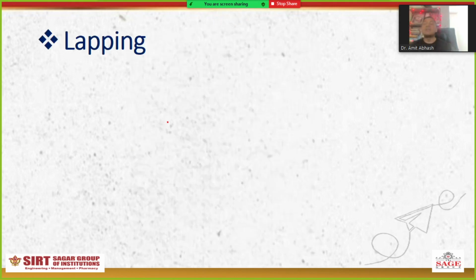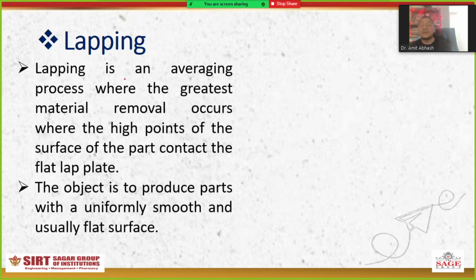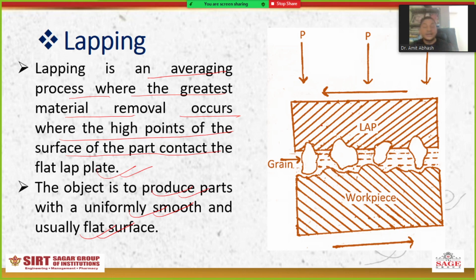Next is the lapping process. What is the lapping process? Lapping is an abrading process where the greatest material removal occurs where the high points of the surface of the part contact the flat lap plate. The main objective is to produce parts with a uniformly smooth and usually flat surface. How will it look? These are the grains. This is called the lap, and here is the workpiece. If it passes over this, you will definitely get a better surface.